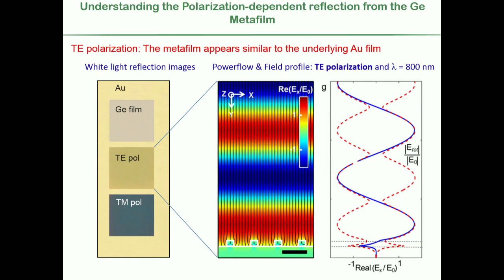So here are detailed images of the power flow inside the structure. Here are the fields, the real part of the electric field. You can see the wave coming in. Here are the flow lines, and many of them hit wires, but also a lot of the power flow hits the gold where it gets absorbed or reflected. And if you look at electric fields, you get a very strong standing wave pattern due to the fact that a lot of the light reflects back.